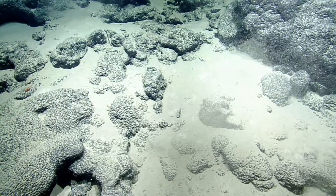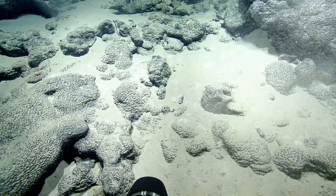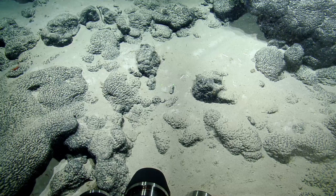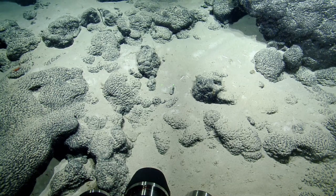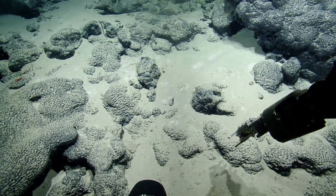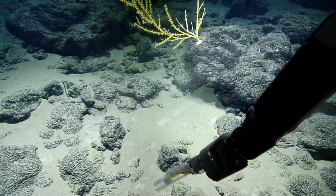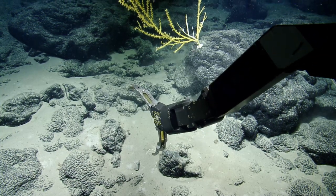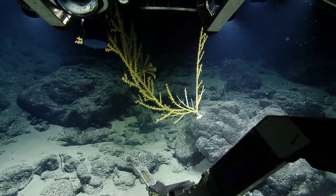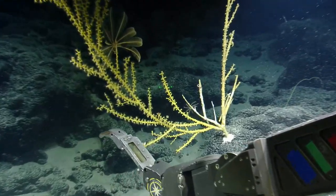Can I have the craft arm on bubble, please? Craft arm on bubble. There's a shrimp. Oops, that's not how you do that. Hit the right buttons. There we go. Where is that thing? There it is. Can you turn on down light, please? Perk lights, yeah. Hello, light bar. Down light. Thank you. Can I get a zoom, please, Dave? I'm really sure about the perspective here.